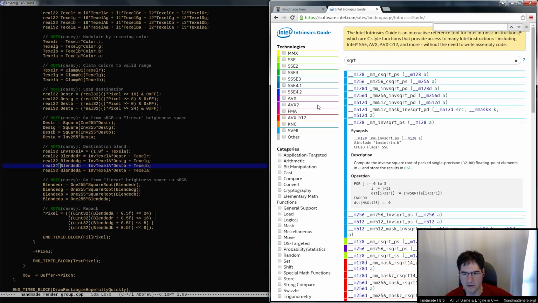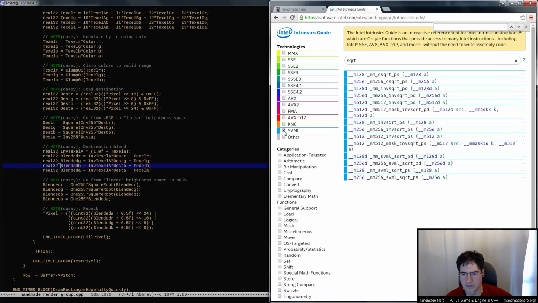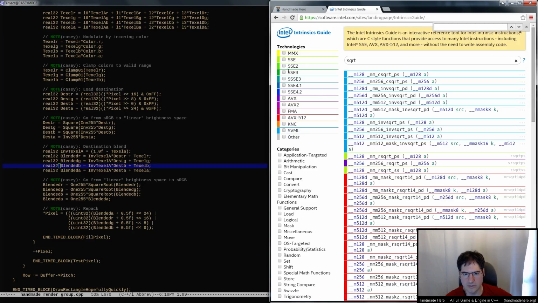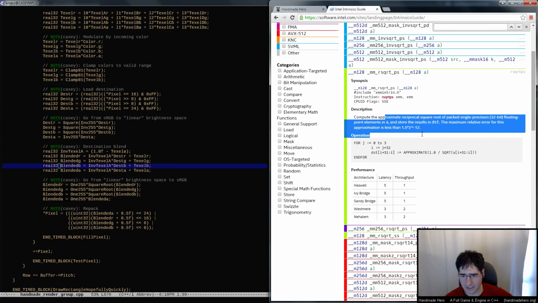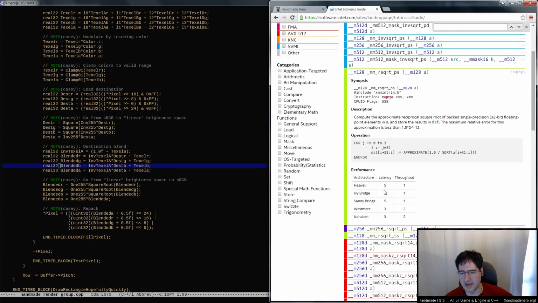And what is it on? I don't actually know what that blue is supposed to be representing there. This is the one I actually wanted. Oh, here it is. Reciprocal square root. That's the one I actually wanted. So getting 1 over the square root, which is pretty crazy, right? 1 over the square root is actually crazy fast. You can actually do 1 over the square root in hardly any time at all.